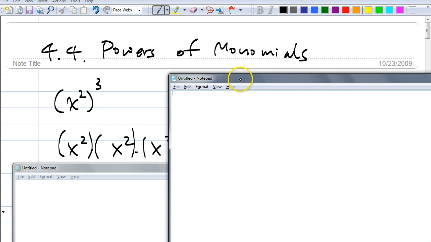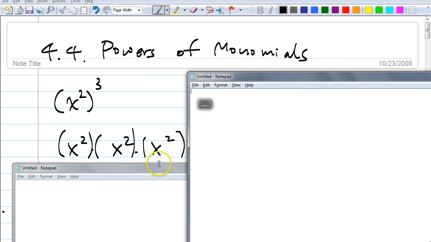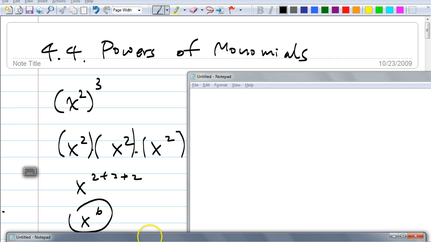And now, we could use the rule that we learned yesterday. Now we have multiplying all these powers, right? When you multiply these powers, what do we do with these exponents? Raise your hand. Who remembers? Yes, sir? Add them together. So we get x to the 6. You guys remember that?